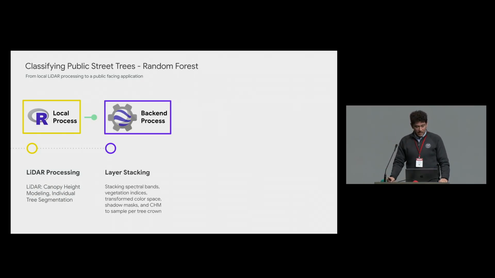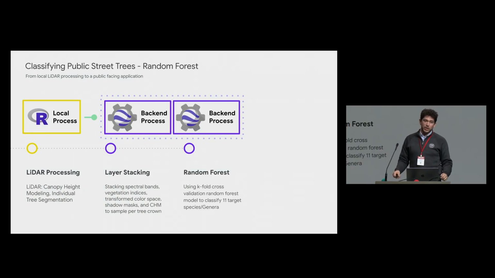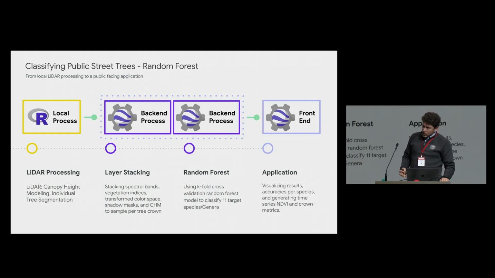But once we had those data derivatives, we could then begin layer stacking with optical data hosted on Earth Engine. And this was the main appeal to using Earth Engine, is that the data is already there. We can do all this stacking. We can build a random forest model, run a k-fold cross-validation, and get some results. Now, these results were most useful to our stakeholders so that they could see where these species are, what crowns were classified as what species, and then run some time series analysis and track the condition, measure and monitor how these species are doing in certain areas around.